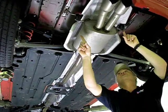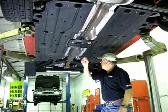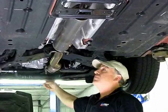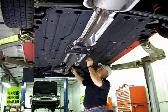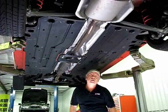Okay, to install a new exhaust system, we've got to first remove the old one. We've got 2 hangers at the rear that we're going to pull off. We have a cross brace in the middle. Just in front of the resonator we have 2 more hangers, and then we've got a V-band at the very front. These will come off with screwdrivers. Looks like we've got about a 10 millimeter bolt. There'll be 4 of them that hold the plate on, actually 6.